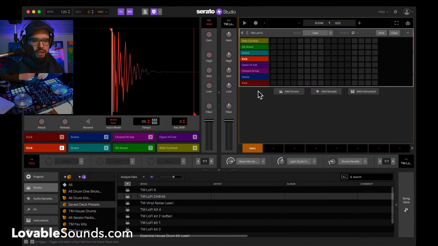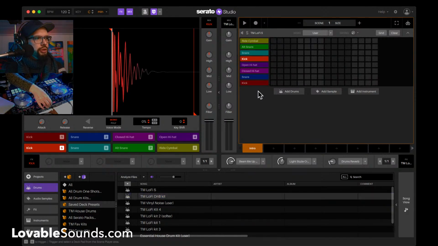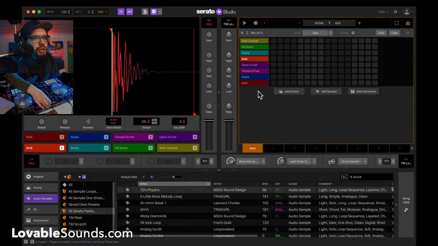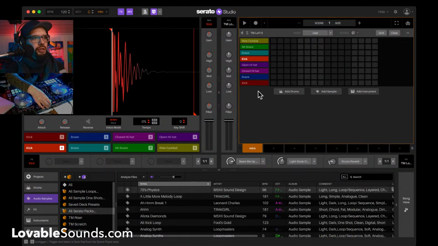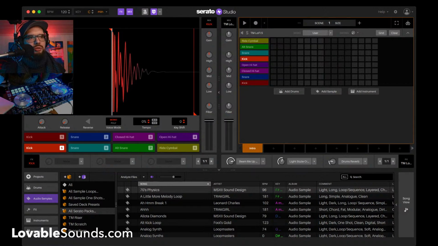All right, and then we need some kind of audio sample or instrument or something. Usually I just try to make everything in MIDI, and I have all kind of plugins, but since this is Serato Studio, and one of the greatest strengths of Serato is obviously that you can use any sample and it pitches it and it time stretches it and it just all works together. So let's demonstrate that.